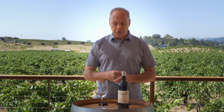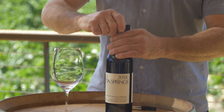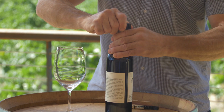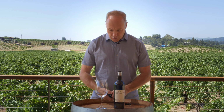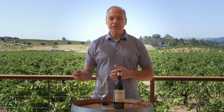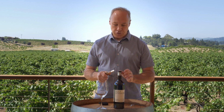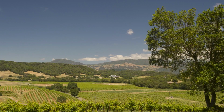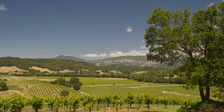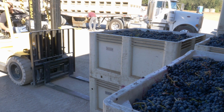And also when we got to August, where typically in this area it really heats up, temperatures remained moderate. So by the time we got to harvest, right around Labor Day, we were able to sit back a little more, pick a little more carefully, had more time to really select each individual parcel when it was at perfect ripeness. The vineyard is actually made up of about 32 different parcels, so we pick each one at ripeness and we ferment them all separately.